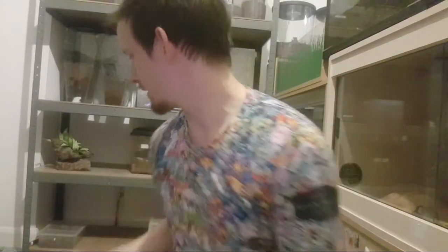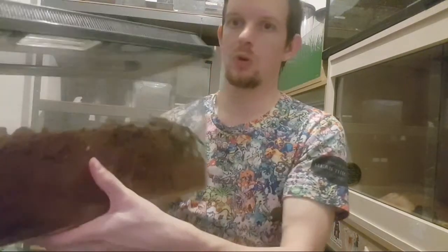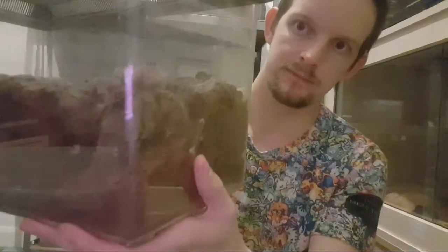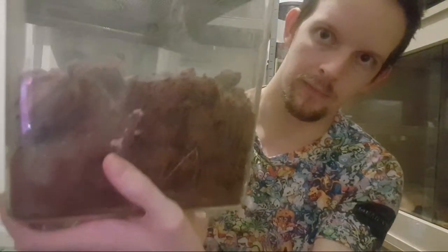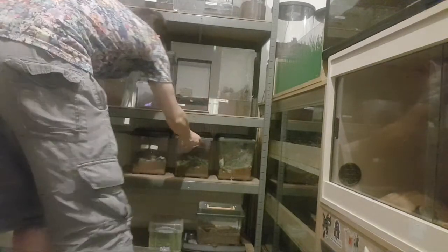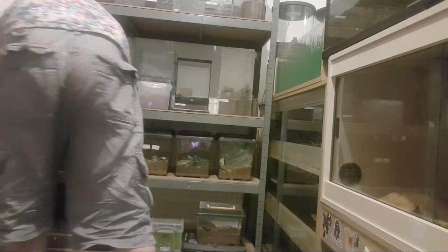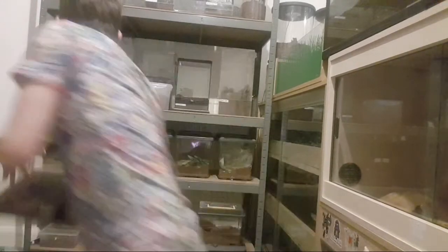G. rosea, like a true G. rosea female, and a Ramstola Portrig female. Real big girl. Really hoping I can breed these at some point. I just need to try and get a male for them. But it is something that I am going to try and do. I just need to find the right spider.